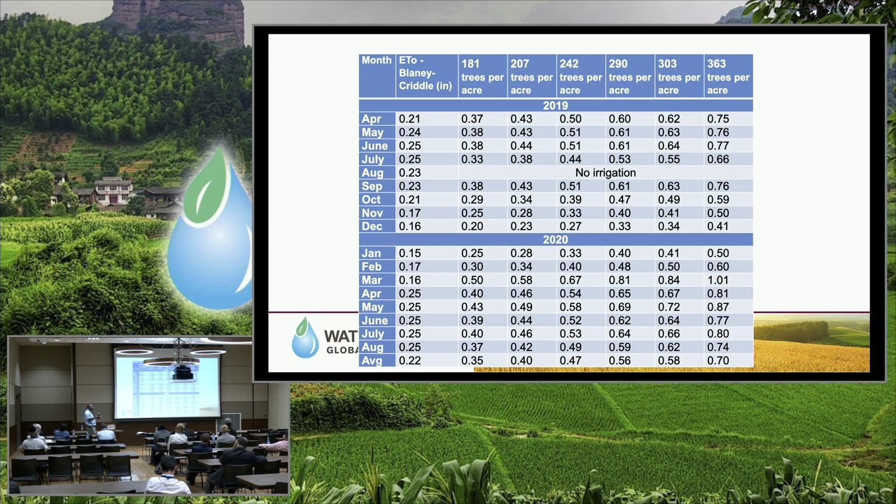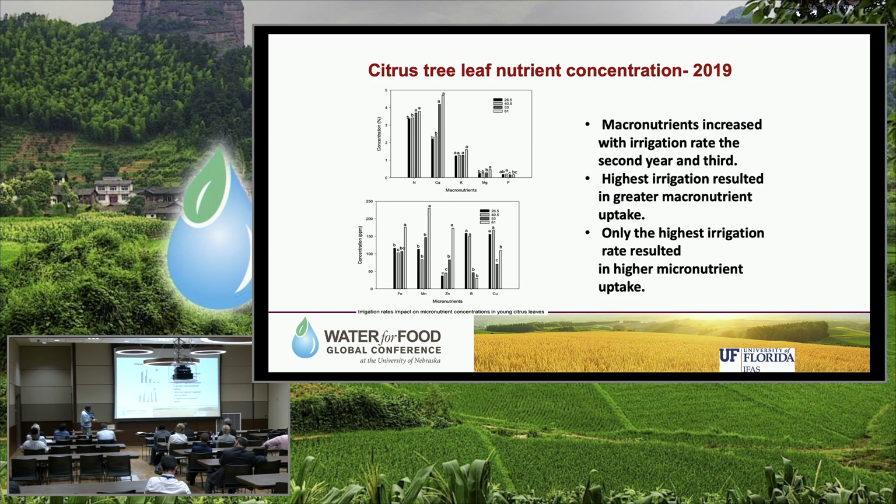So obviously, you have to scale down the amounts of water you put. The fewer the plants, the less water required. The more the plants, the more water required to irrigate. And then we also tried to look at just the level of nutrient accumulation in the plant. As you can see in the top graph here, we have macronutrients: nitrogen, calcium, potassium, magnesium, and phosphorus. And in the bottom graph here, we have iron, manganese, zinc, boron, and copper.